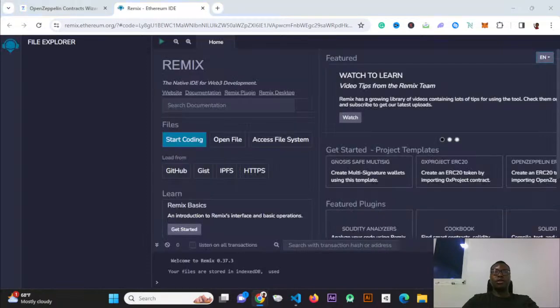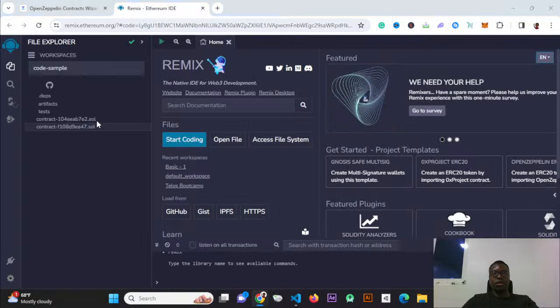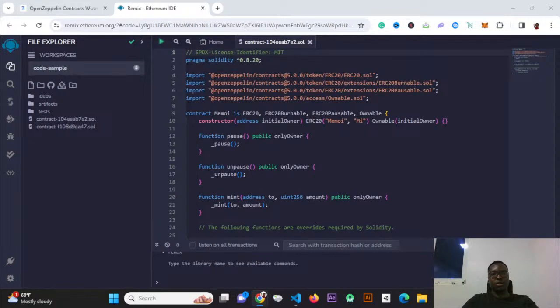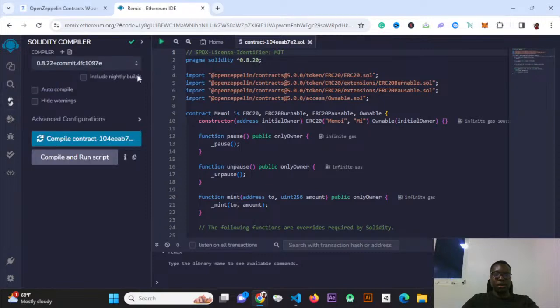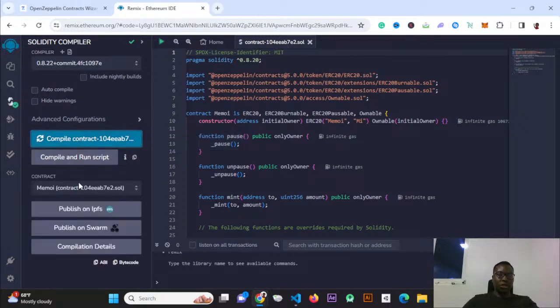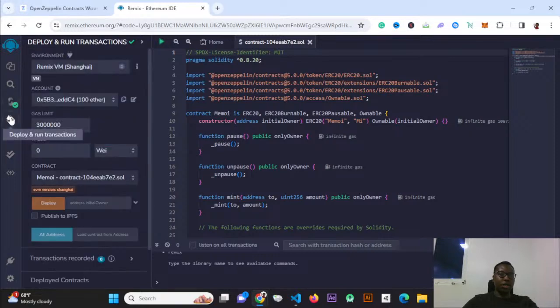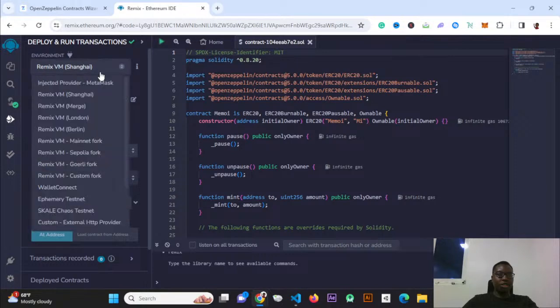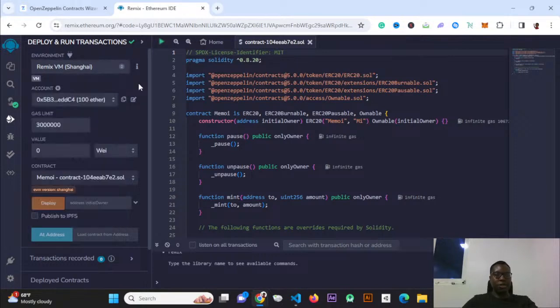Yeah, so I think we're done opening that up. The next thing to do would be to compile this contract. It's 8.20, so 8.22 should work. So let me compile this. I think I already took us through how to connect our MetaMask wallet the other day. So I'm just going to go ahead and test this out with whichever environment is available. May as well just try it with Shanghai and see how it operates.